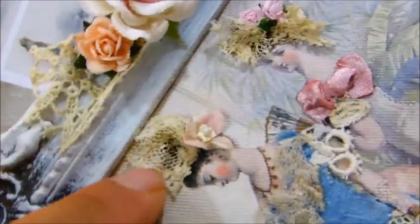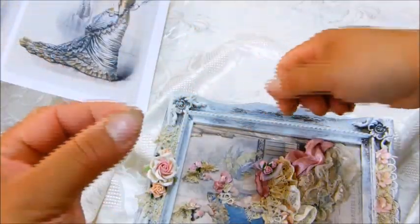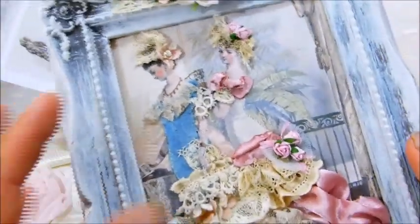So I've added some beautiful antique laces from my stash, a dab of hot glue, a little piece of lace, just plonk it down, and that's pretty much it. This particular part here, I chopped up a piece of lace and I twisted it like you would twist a lolly. Just twisted it like that, held it in my finger, dab of glue down onto her hair, and then just popped the lace down, and it split into a bow shape here and here, fanned out, and some more little rosebuds in her hair. This lady has some beautiful millinery flowers in her hair as well as in her dress, so it gives a beautiful contrast and all matching.